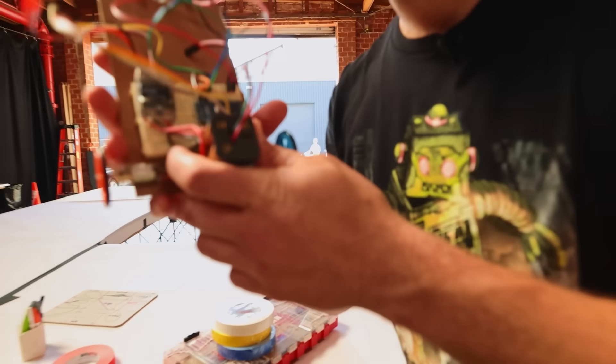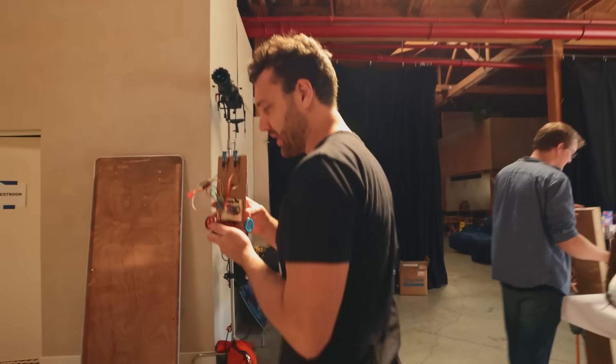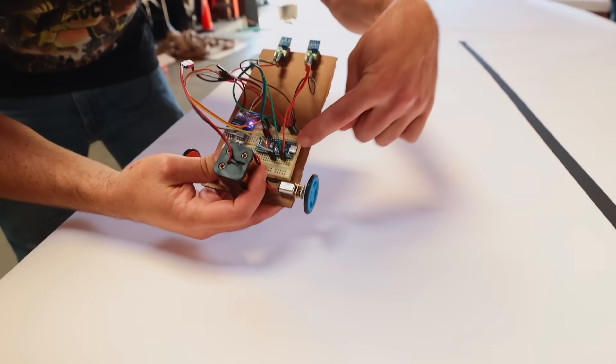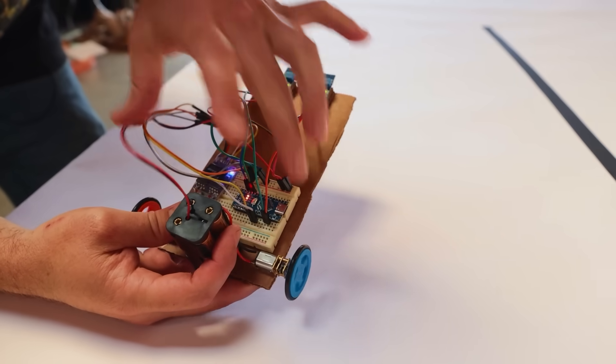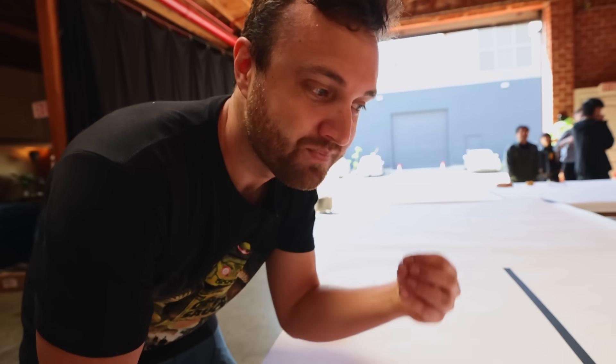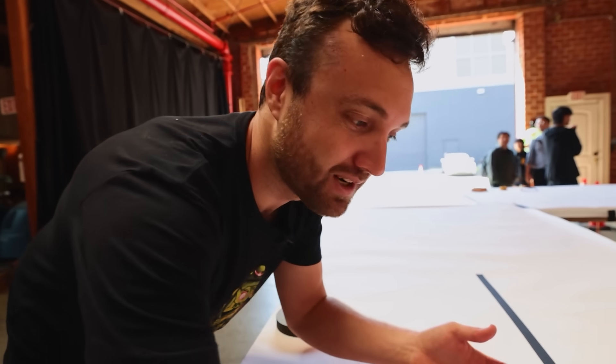The competition — which no one has been told up to this point — is line-following robots. I know, that sounds really cool. This is my example line-following robot. I built it in 30 minutes last night. Everyone's gonna make one of these, hopefully less shitty. The way this works: you plug it in. There's an Arduino, a motor controller, some batteries, two motors, and two infrared sensors. The infrared sensors bounce infrared light off the surface and detect it, and depending on how much light is detected — it's a threshold — it turns on or off.